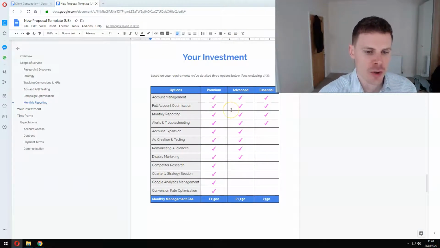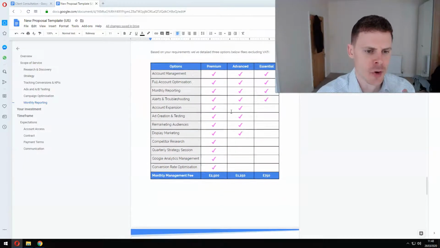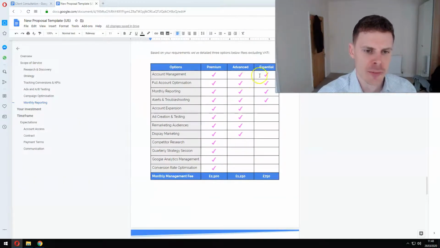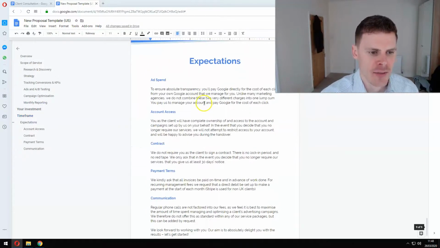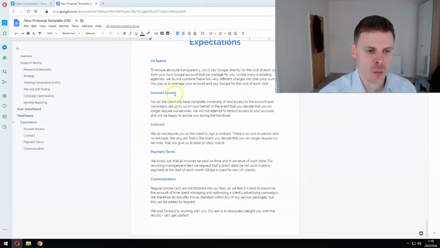Then you can also offer different prices, so you can offer them maybe different types of different benefits of the service with different price points, so different sort of packages. You can give them an idea of the time frame, and then expectations, so what they can expect from the service.